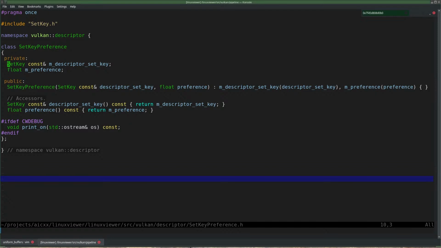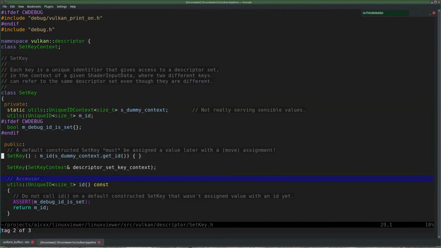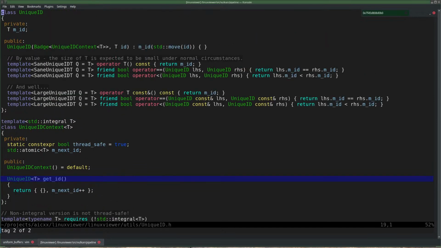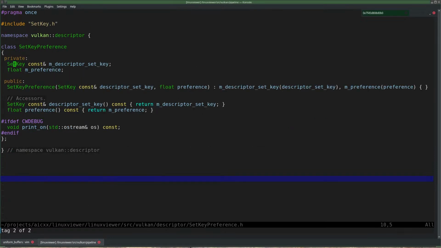But yeah, really. I think the size of the set key is just an integer, isn't it? Apart from this boolean in the debug mode, it's pretty much just this unique ID. So it's a size type. It's a wrap around the size type. Oops, I'm going to treat it as a size type.